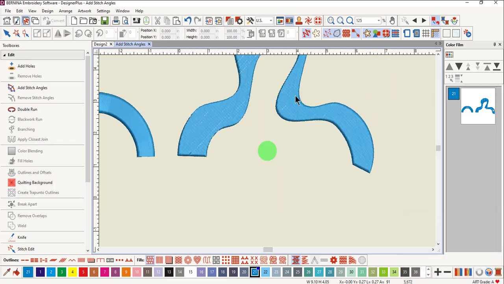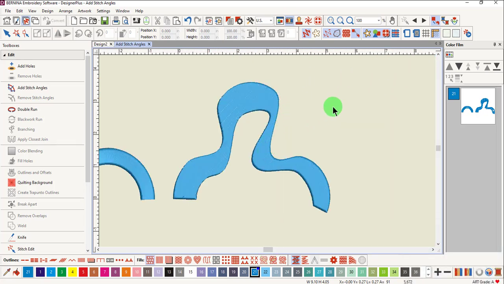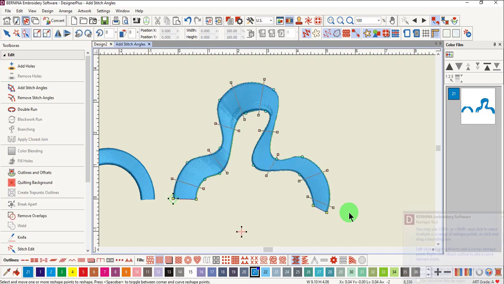In the second shape, it's going to take more clicks in order to change the direction of the stitches. Once again, select the object and click on Add Stitch Angles. Place your clicks wherever you want the stitch angle to begin to change. Again, let the software smooth out the areas in between your clicks. When you're done placing the angles, press Enter to activate, and you can see that you have turning stitch angles.